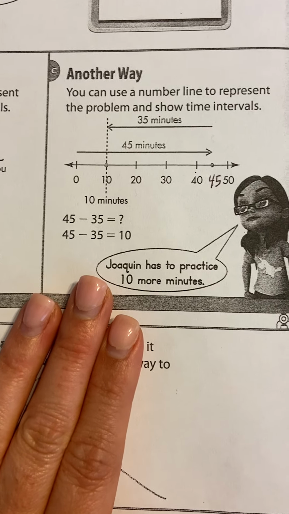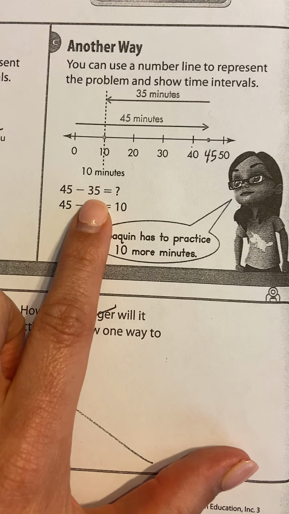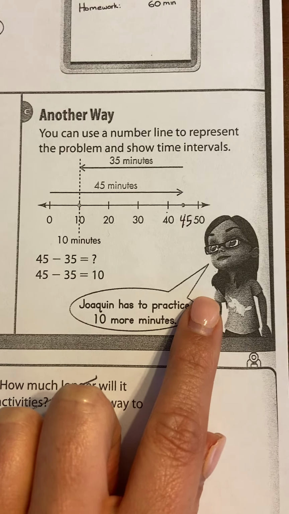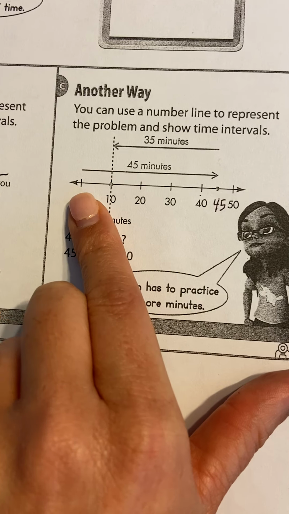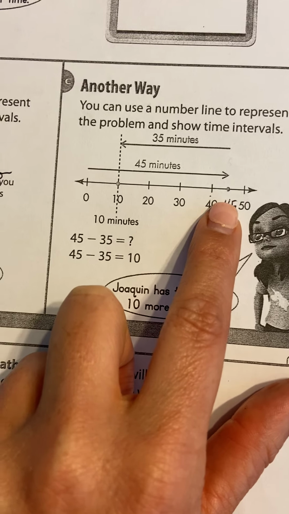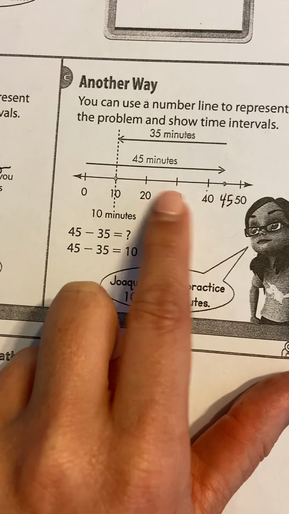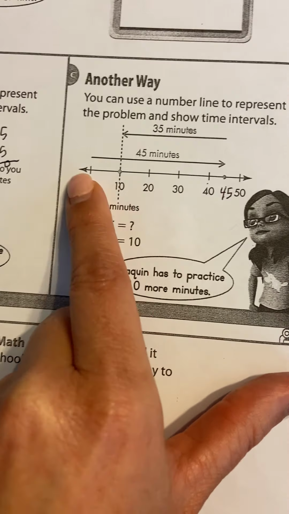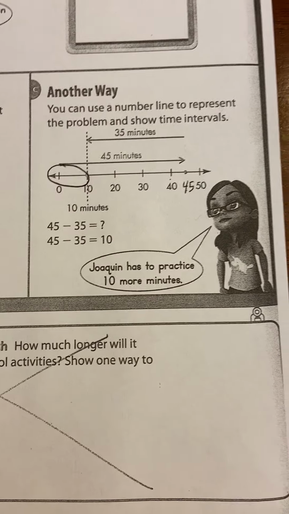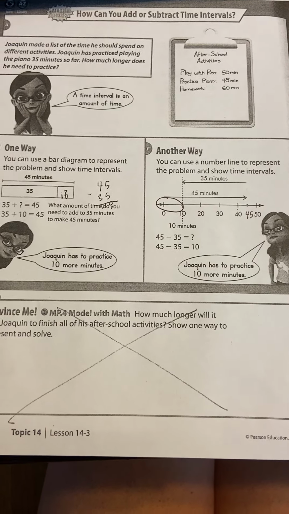He's already practiced 35 minutes. So we could subtract 45 take away 35. You could write it like I did here if that's easier. Or you could count backwards on your timeline by 35 minutes. 5 minutes, going down 5 minutes would take us to 40. And 10, 20, 30, 35. And we can see that the remaining time is 10 minutes. This is just two ways to look at the same problem, okay?